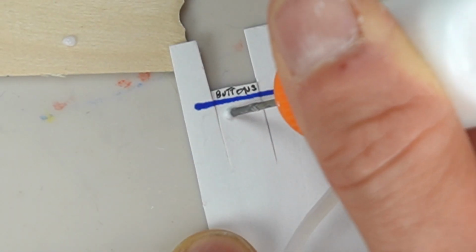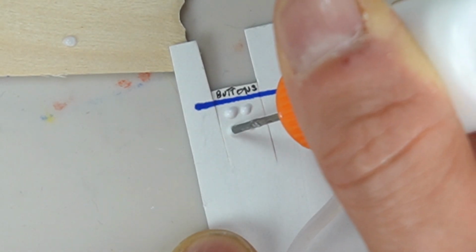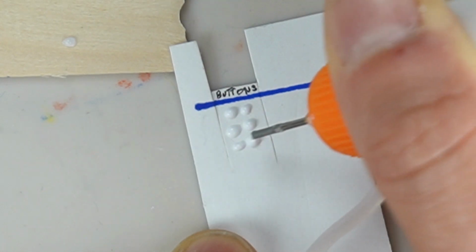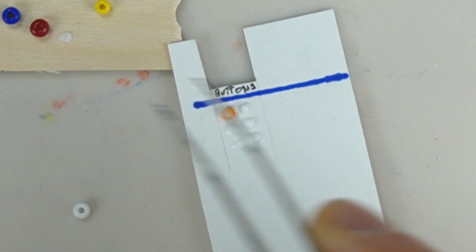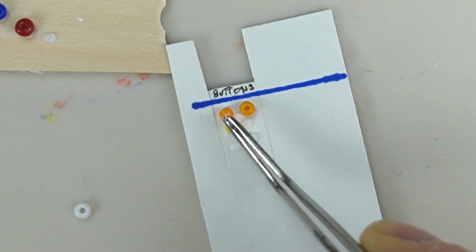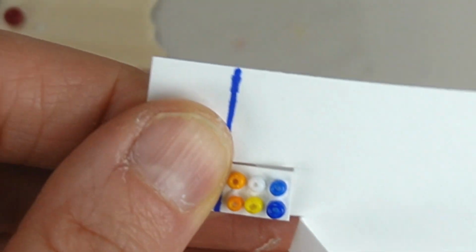Next, I'm laying down 6 little dots of white glue. You can use a Q-tip for this if you don't have a small squeeze bottle. Then I use my tweezers to drop glass seed beads into the glue. Once it's trimmed to size, you have a packet of buttons.